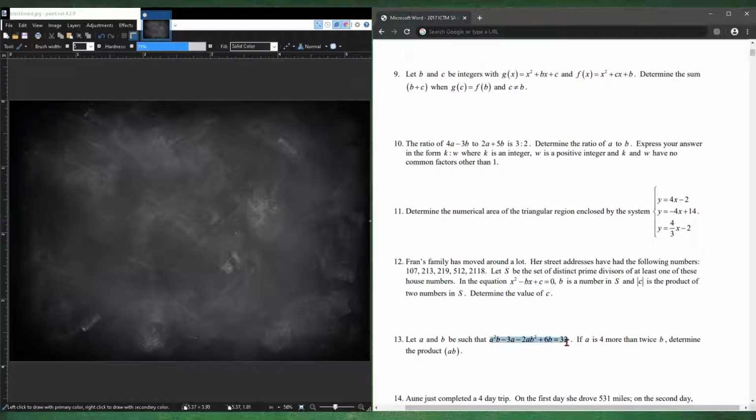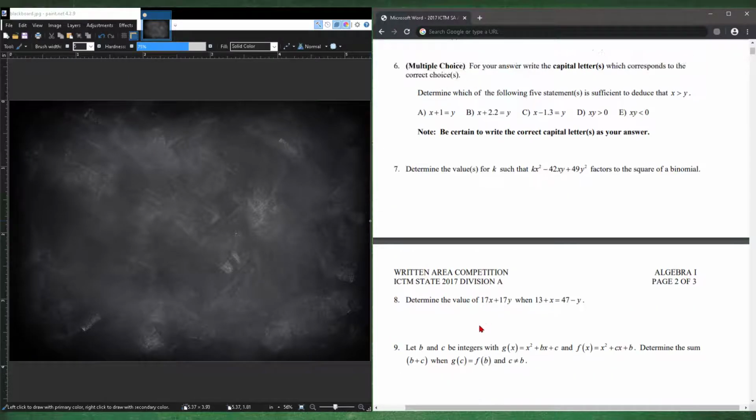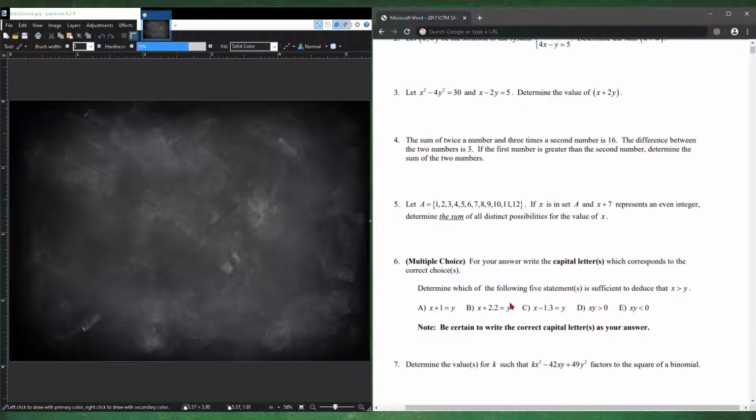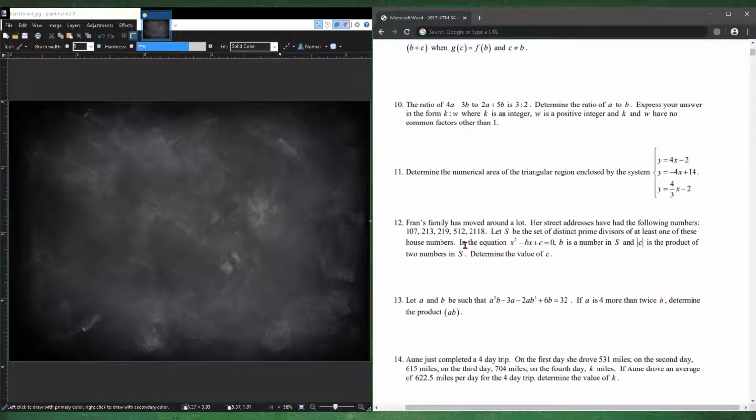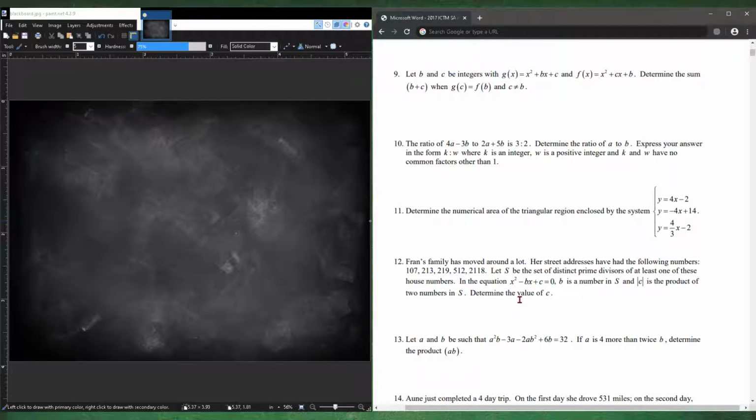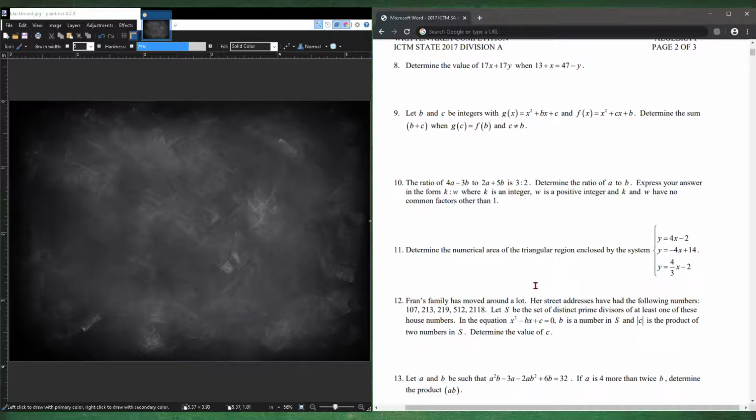Know about pretty unique tricks. So question 13 is kind of similar to how I solved question 3, right? Instead of actually solving for some of these numbers, you can find a quicker way. So we don't have to find A and B by themselves. We just have to find what the question is asking, because that's usually what the contest does.